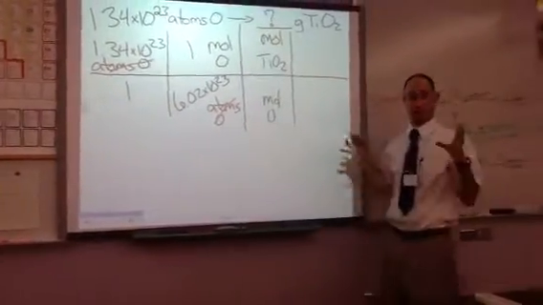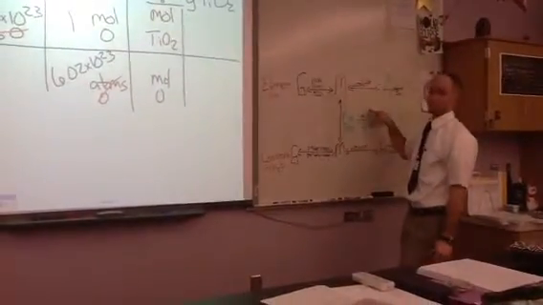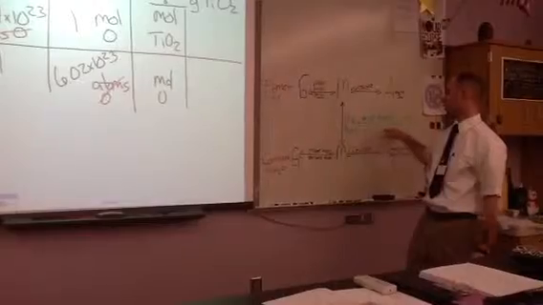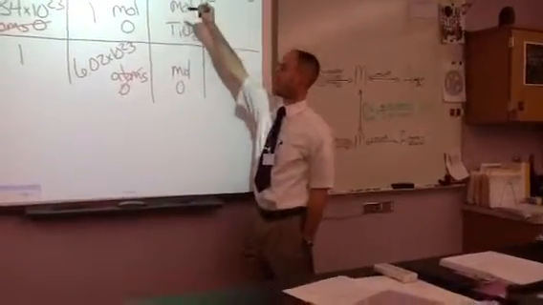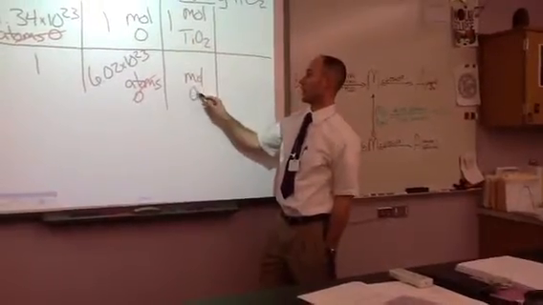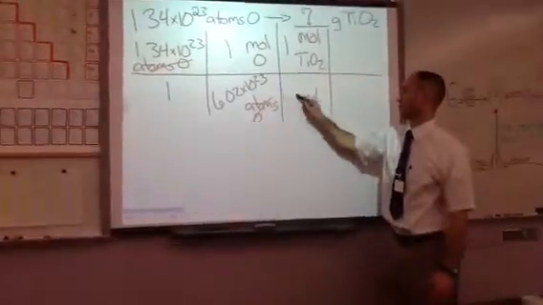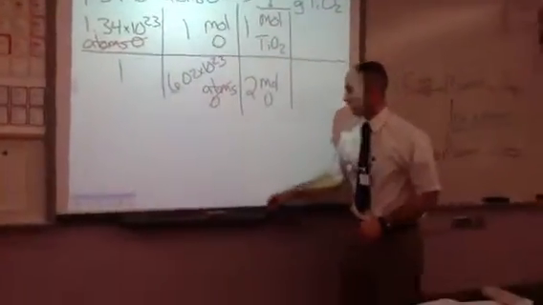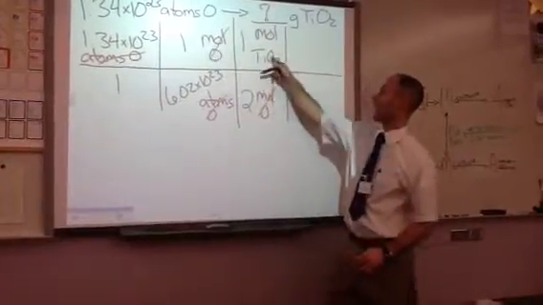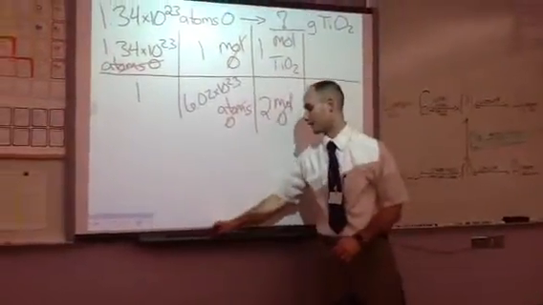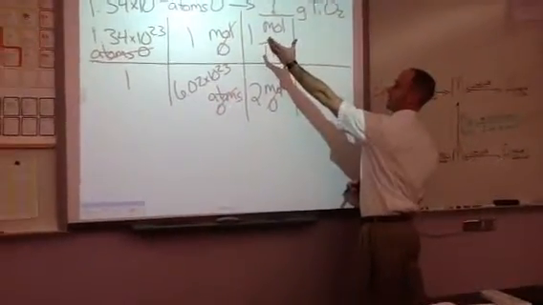This is that new thing, the mole ratio. It's the number of moles of an element per 1 mole of the compound. So right here, what goes with my compound? 1. What goes with my O's? How many O's are in TiO2? 2. So it's 2 moles of oxygen. This allows me to cancel my moles. I'm now in moles of a compound. What's my next step? Put moles on the bottom.